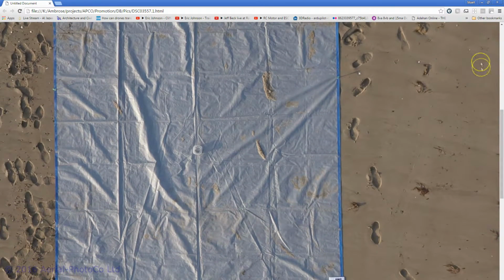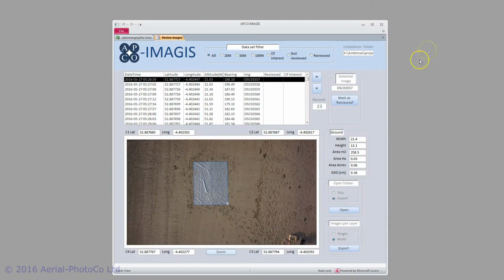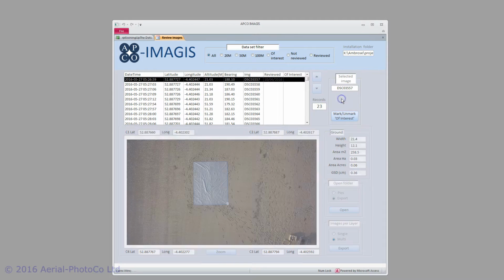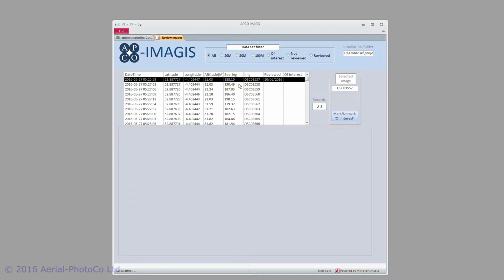If so, we can move on and perform the next step, which is first of all to mark this image as having been reviewed. This ensures that the process doesn't have to be repeated the next time. When you come back to the system or somebody else comes back to it, they'll know that the image has been looked at.